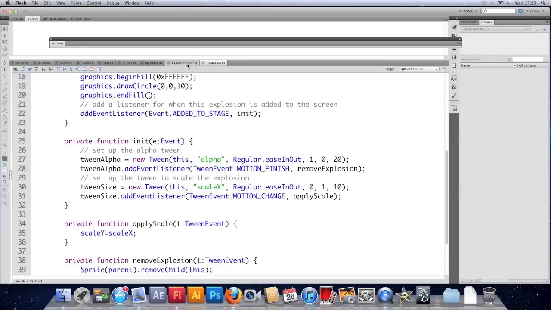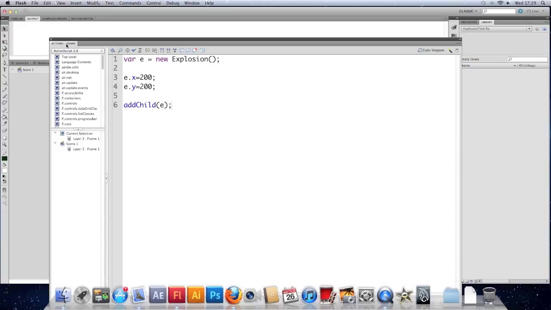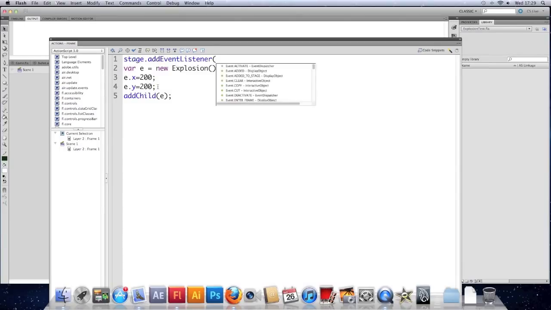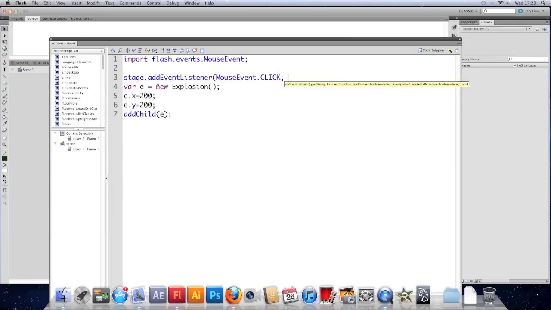It's a bit hard to tell at the moment, so let's go back to our new FLA and we'll just wrap this code that we have so far in a click listener. So every time we click we'll get a little explosion. So we'll stage.addEventListener, MouseEvent.CLICK, and we'll just call it explode.